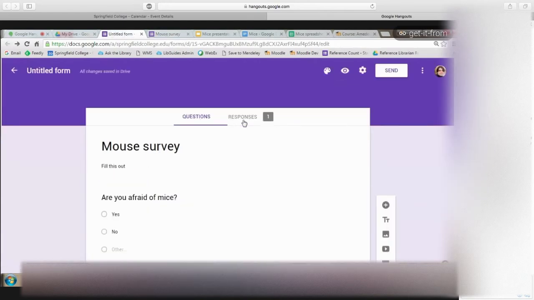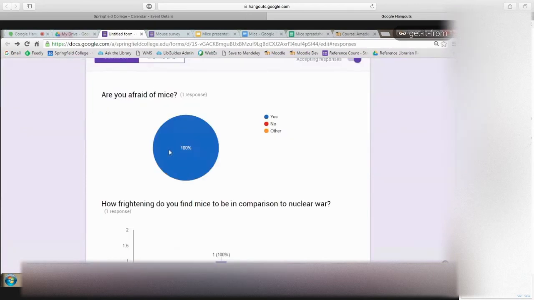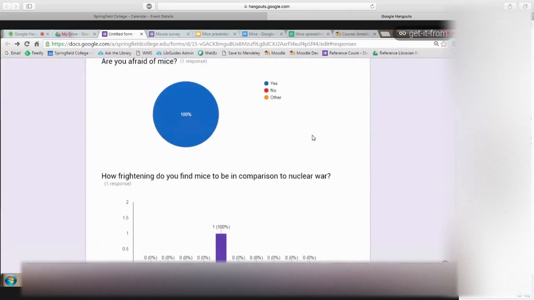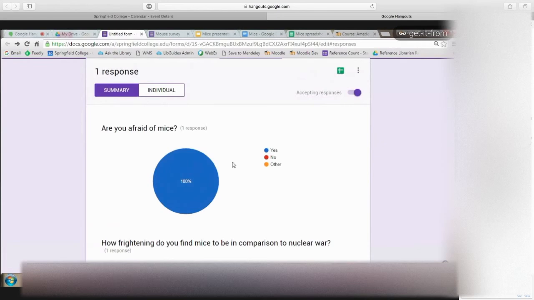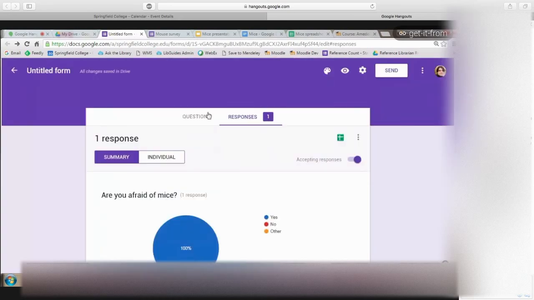Now you'll notice that we actually have a responses tab, and it's noting that someone has responded. 100% afraid of mice. Okay. But you can see if another person answered no, then this is going to, well, actually, why don't we do that?